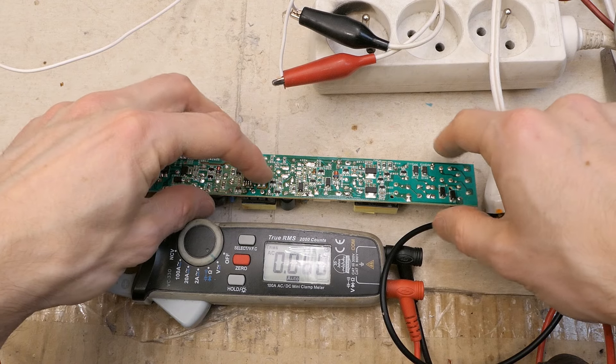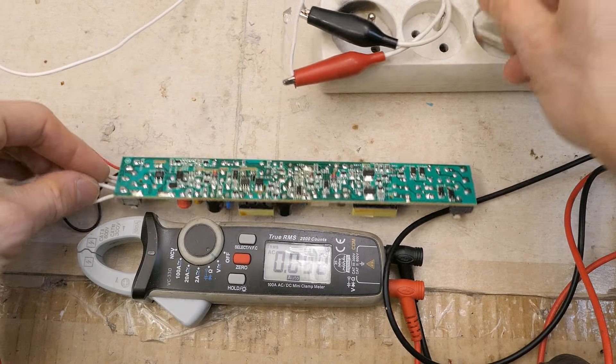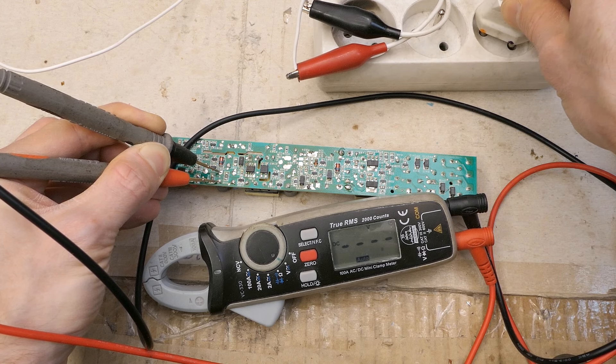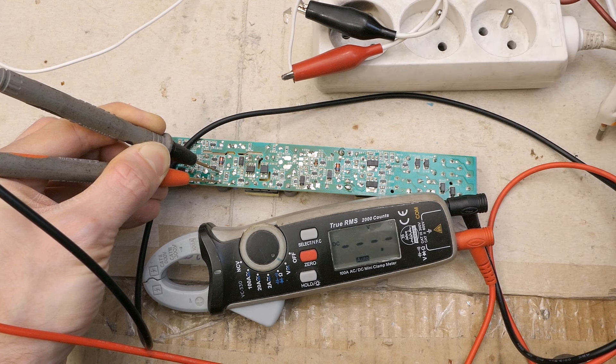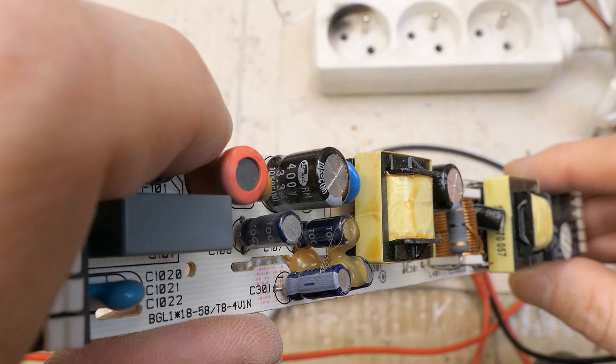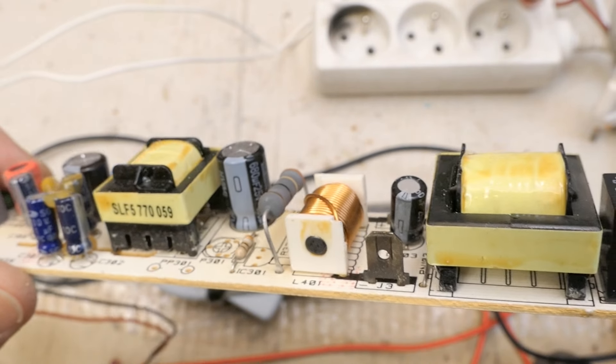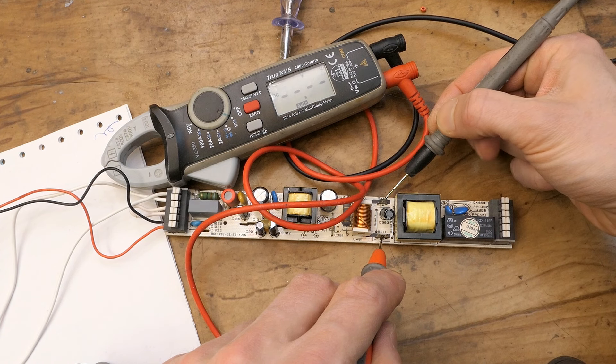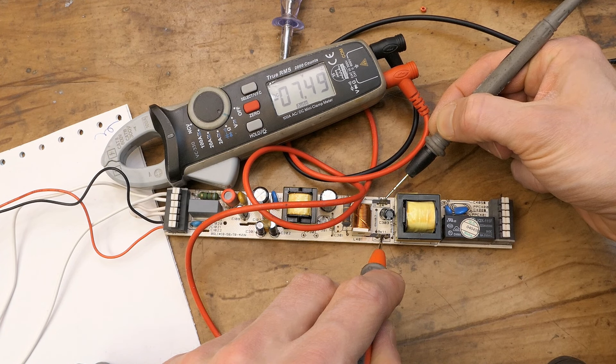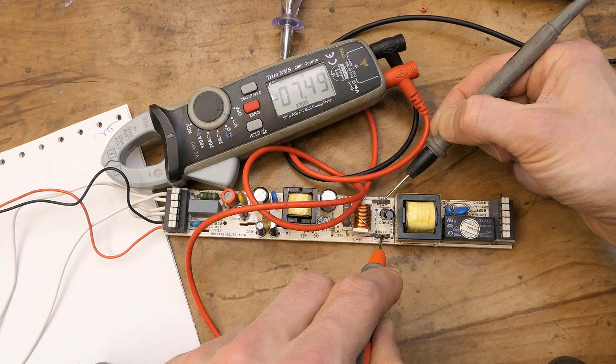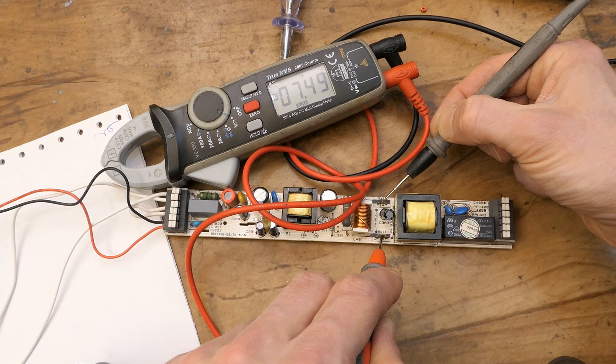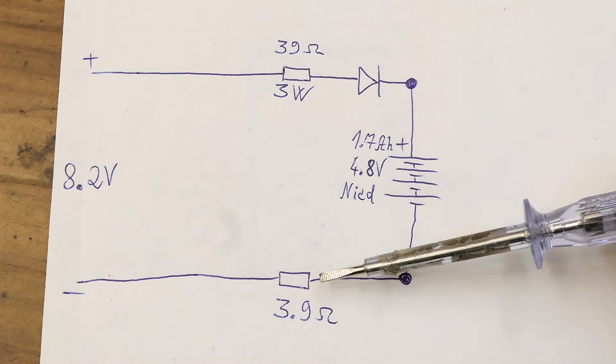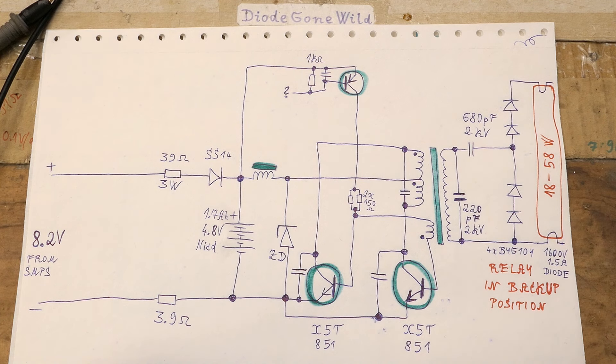Let's measure the voltage at the output of the switching power supply at this capacitor. It produces about 8.2 volts. Here's the primary side capacitor. It actually discharges quite quickly when I unplug it. The open-circuit voltage on the battery terminals with battery not connected is 7.5 volts. Nothing actively controlling the charging. The switching power supply is connected to the battery just via a power resistor, a diode, and some current sensing resistor here.